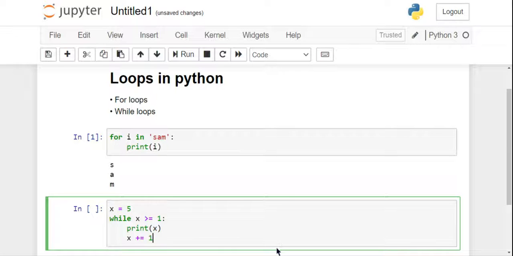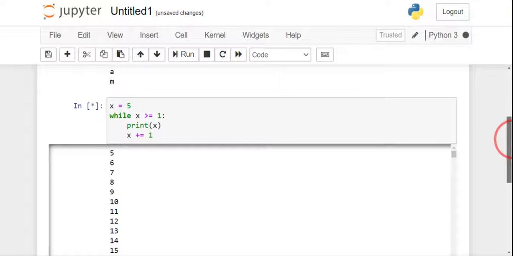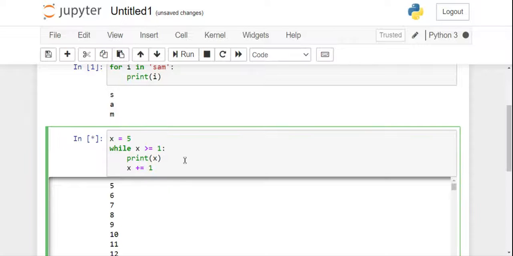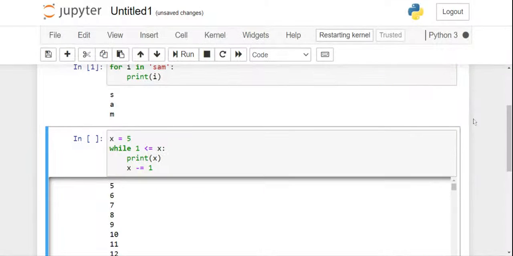Oopsie. Okay, guys, that was a little bit off.